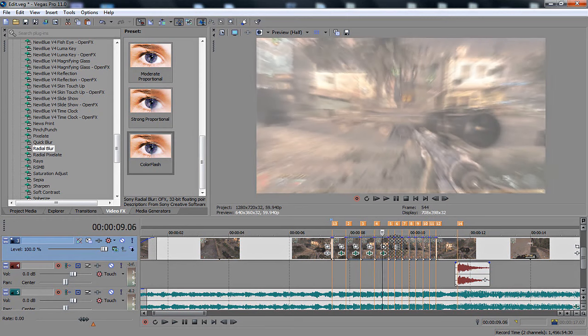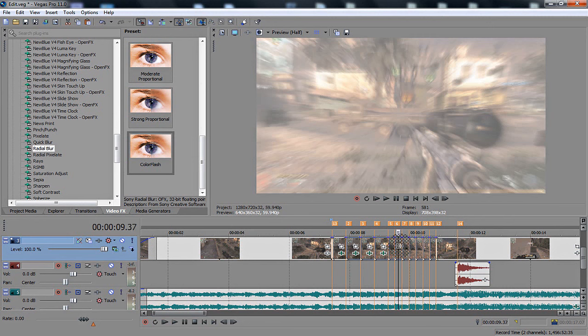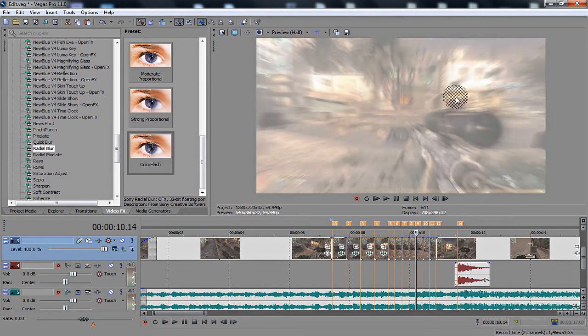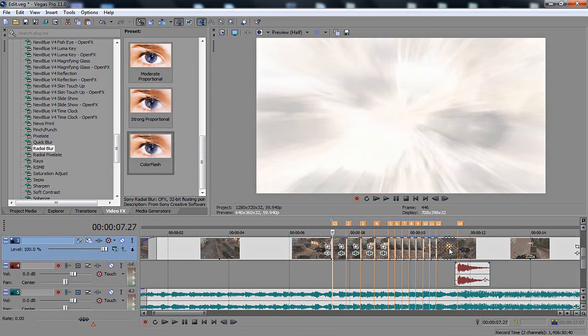Now you might notice when you get to the shorter beats, they don't end in time, and I made mine end in time, but it actually looks better if you leave it like this. It makes it more natural, so it just looks better. So that's pretty much it, guys.